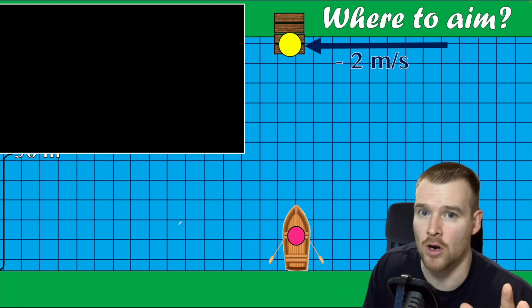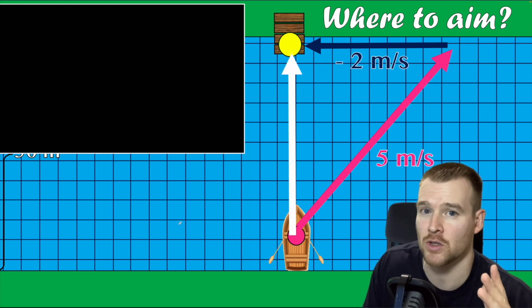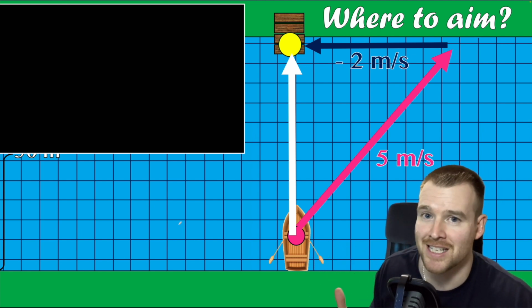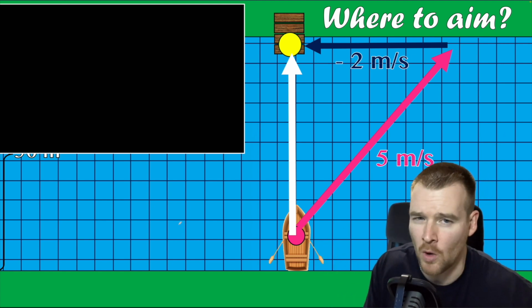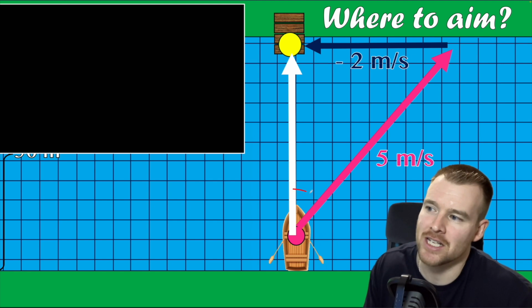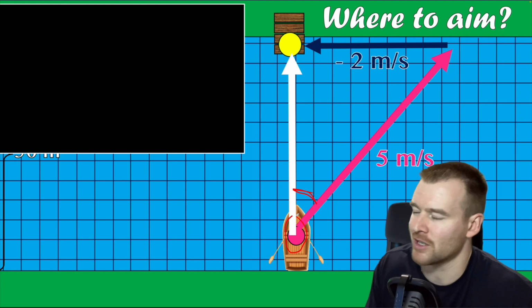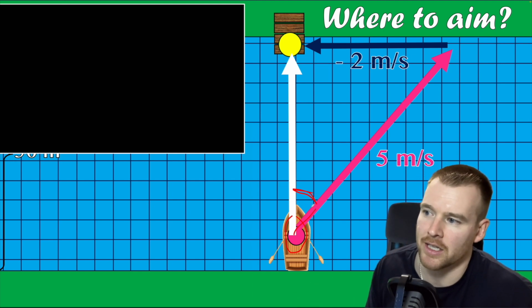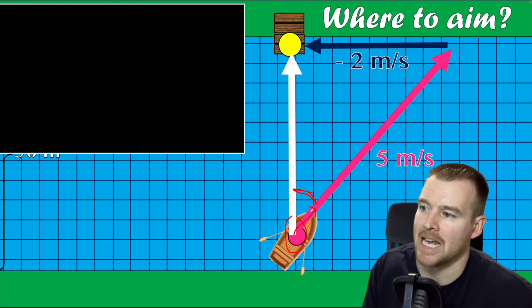Now your last arrow is I have to go into the water. It's going to push me back and I end up going towards the dock. It's the same diagram, just different order. I did pink attached to blue and then from the tail of pink to the head of blue as my result. Why do I like this one better? Because I think this shows a little bit better that the boat has to be aimed in this direction. It was a bit hard to know which angle to do on the last diagram. This kind of shows clearly the boat is aiming in this direction. You can see it rotating to aim in that direction.